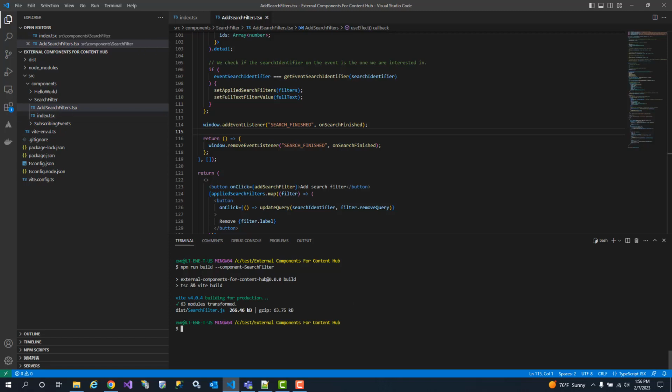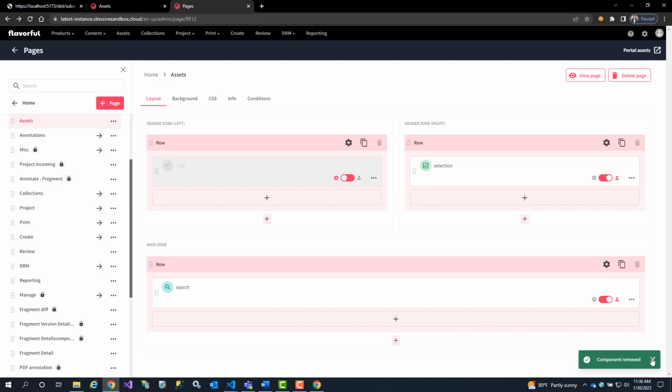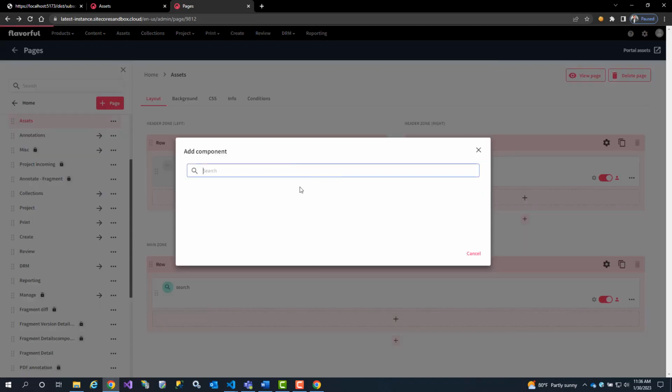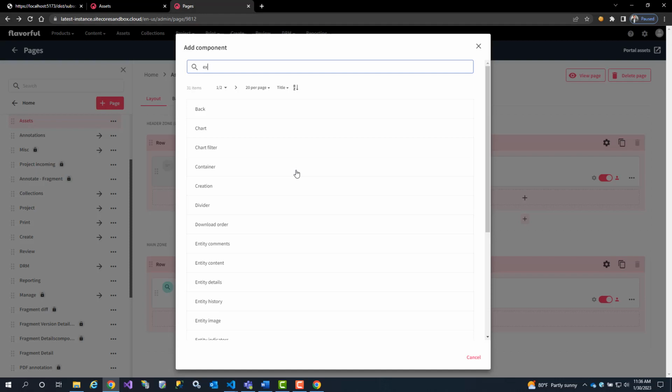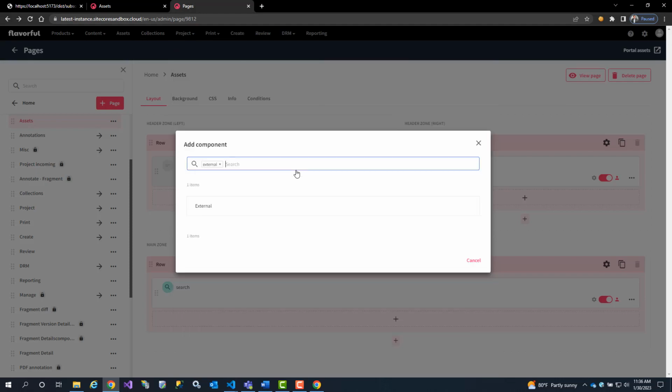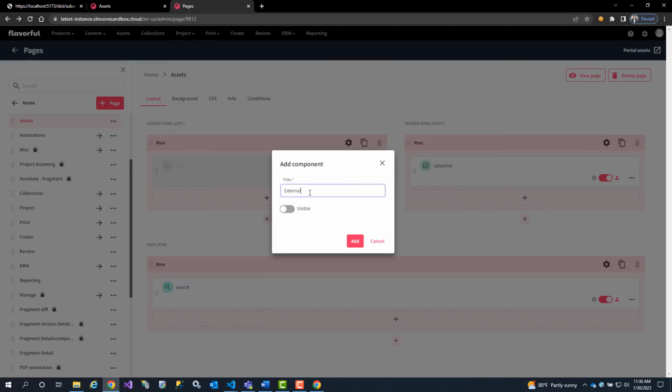So now let's go over to Content Hub, and we're going to go to the assets page. We're going to create a new external component. And then in the external component, we're going to put in the search filter and make sure that's visible.